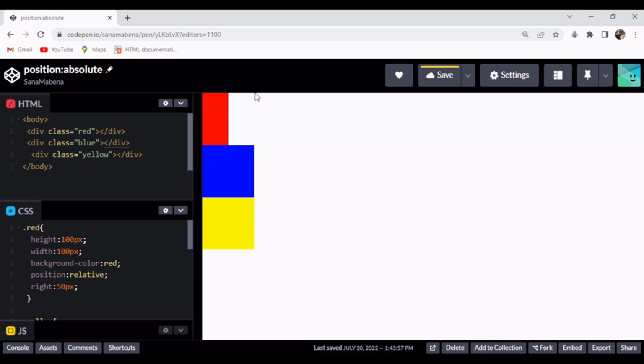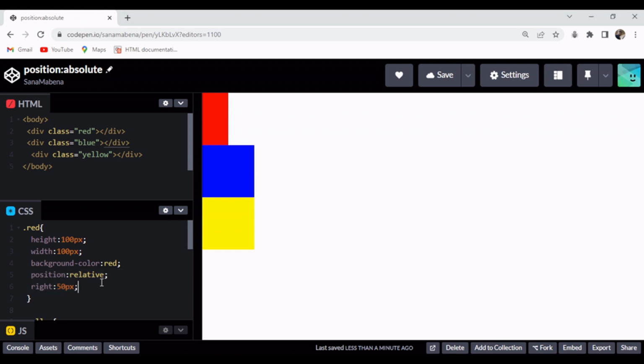The original position of the right edge of the box was here, and now it has moved it by 50 pixel. So what this means is that the space between its original or default position and its current position is 50 pixel. So this is how relative positioning works.